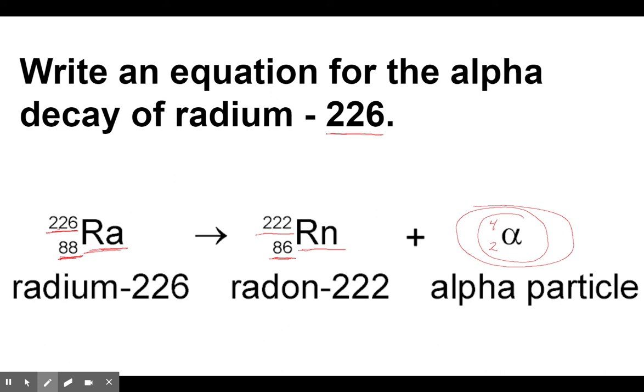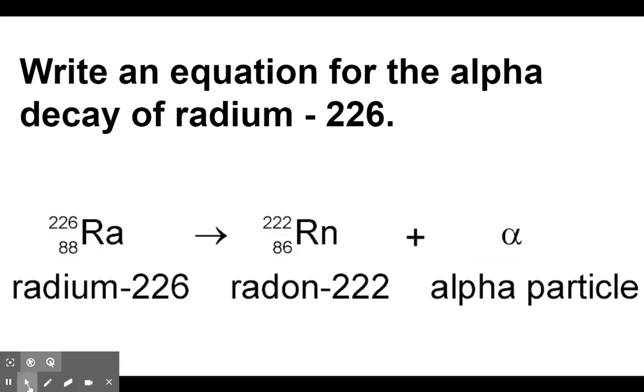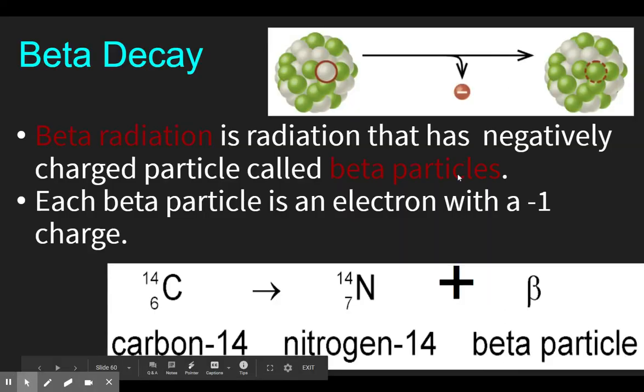Hopefully you practiced this. Hopefully this makes some sense. If it doesn't make sense, make sure to ask me questions during class because this is something that you're going to be expected to do on worksheets and assignments and quizzes in the future. I am expecting you to understand and be able to write out alpha decay. Now, there's one other type of decay that I'm also expecting you to be familiar with and be able to write out, and that is beta decay.